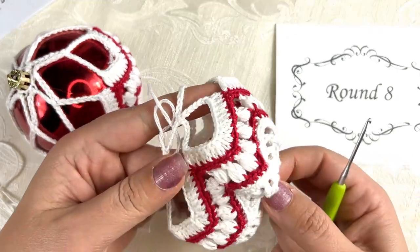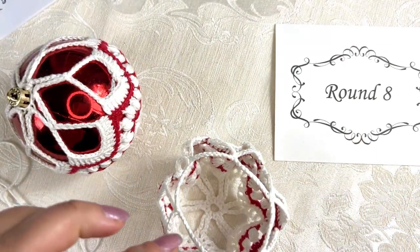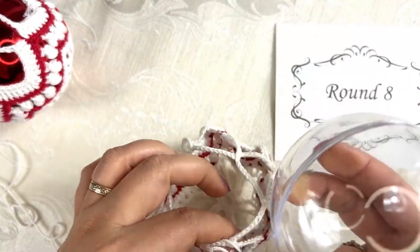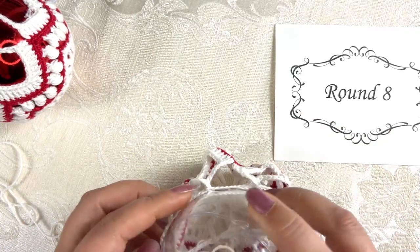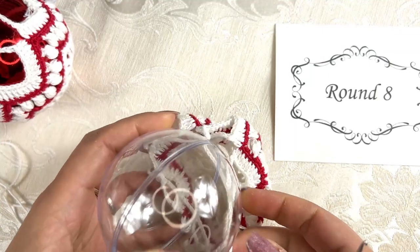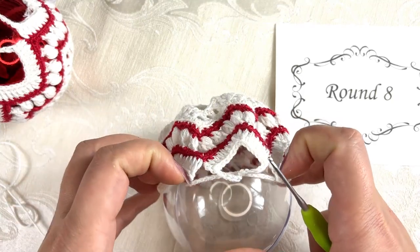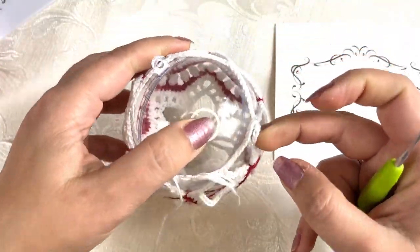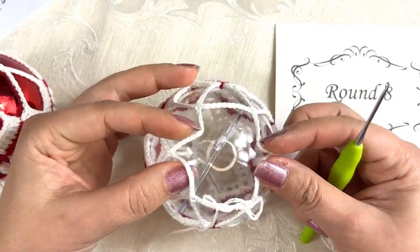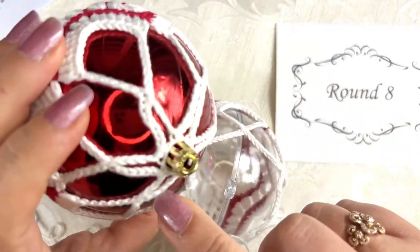Okay, so now we are ready to place this plastic ball into this chain. We'll stretch it. Let me see. If it doesn't fit, we'll have to unravel a little bit. Oh, it did. Perfect. Okay. So now we're gonna join these chains together like this to create this kind of shape.